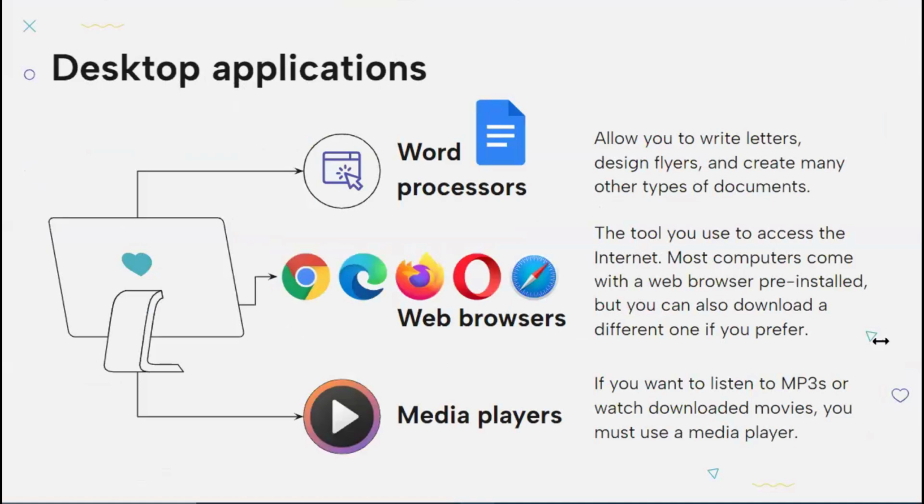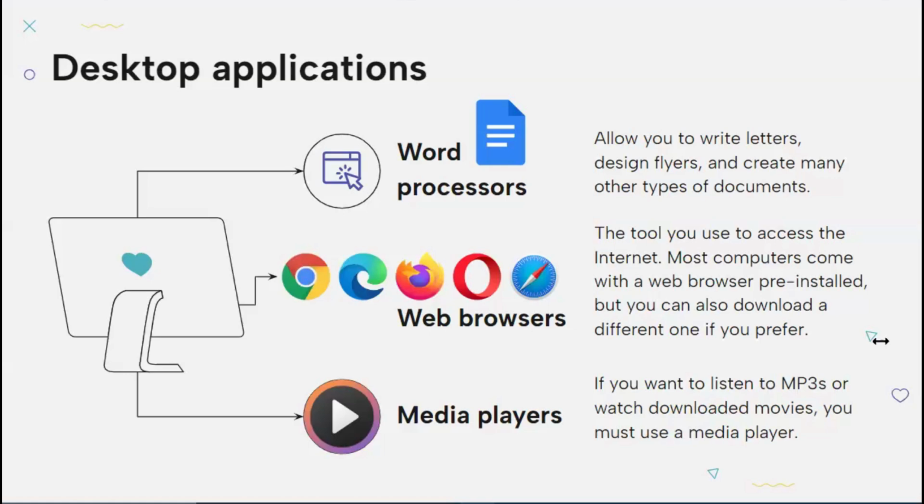The following are a few types of applications you might be using already. Word processors allow you to write letters, send flyers, and create many other types of documents. The most well-known word processors these days are Microsoft Word from Microsoft and Google Docs from Google.